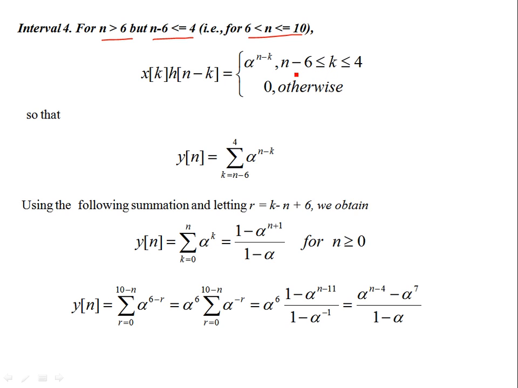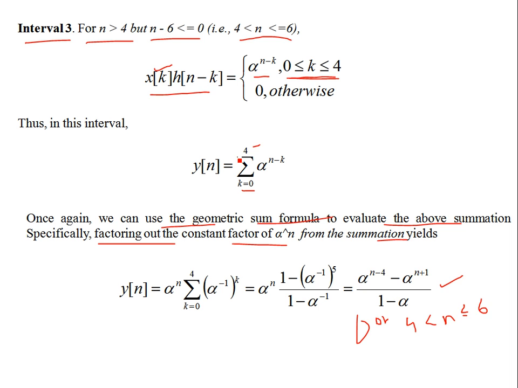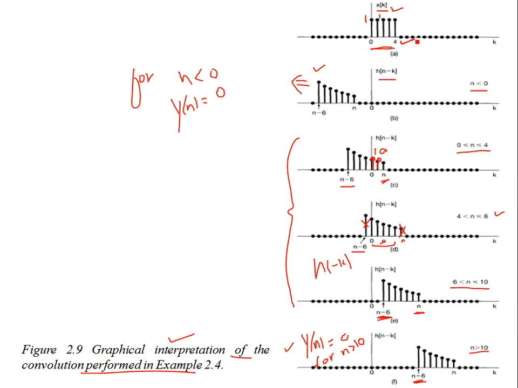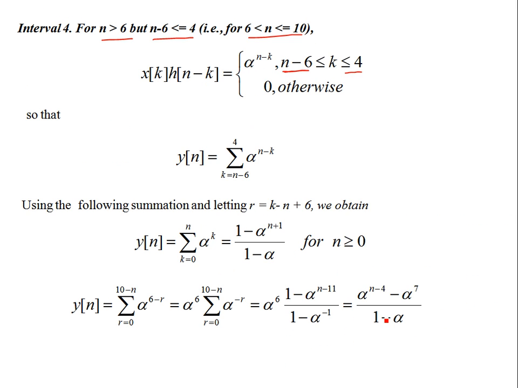Therefore the first sample n minus 6 has to be within the same range of vision. So my upper limit has to be 4. Why does the upper limit have to be 4? Again, because 4 is where my x of k has the last non-zero sample. Beyond this I don't care because the samples are not overlapping. The range for n is given, but my range of vision for xk is fixed, so the upper limit is 4, and that's what I'm considering. So k has to start from n minus 6, and it has to go up until 4.